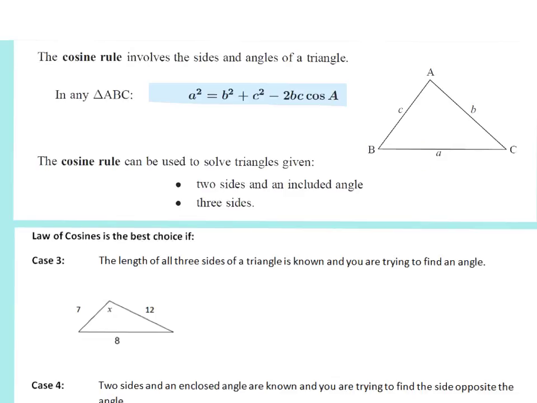The cosine rule is best used when we have two sides and an included angle, or three sides. Primarily, you will attempt to do the sine rule, usually first of all, and you'll see that if I try to do the sine rule, I could write sine of x over 8 is equal to the sine of, whoops, I don't have another angle. Nor do I have two of the angles to find the missing angle. I'm just stuck. So I can't use the sine rule. We will have to use the cosine rule.